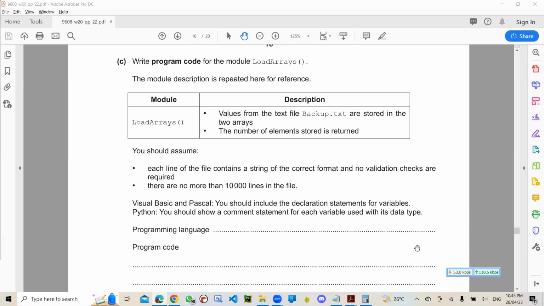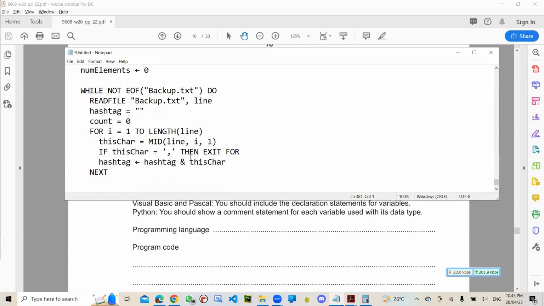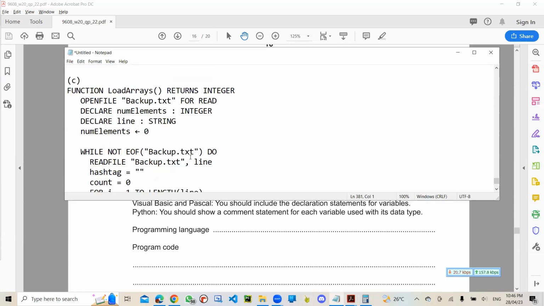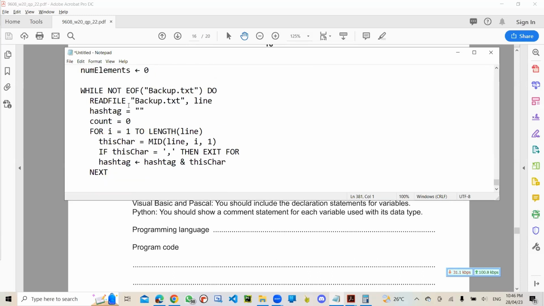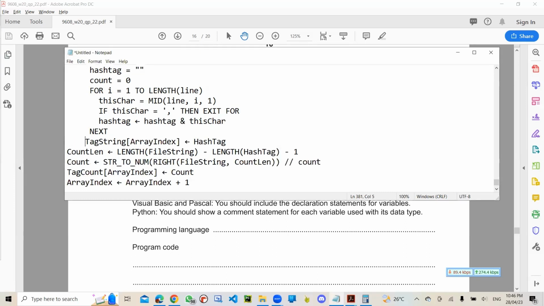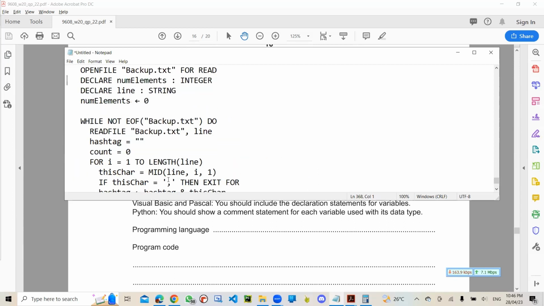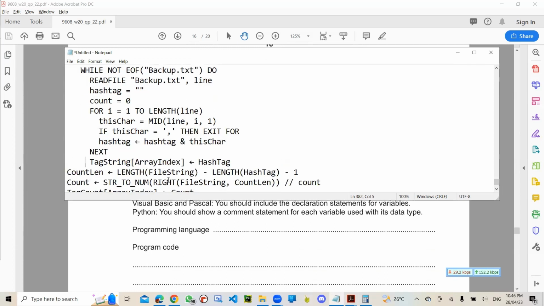All right, so while not end of file for I, okay, now number of elements. Tag string array index. We have to initialize our index as well. Is equal to hashtag. Count the length is equal to length of line minus length of hashtag minus 1.